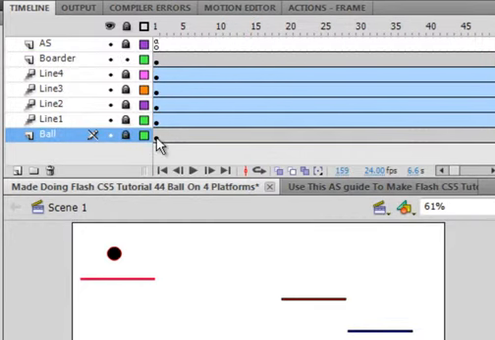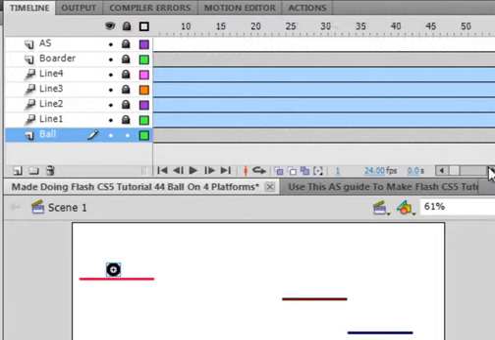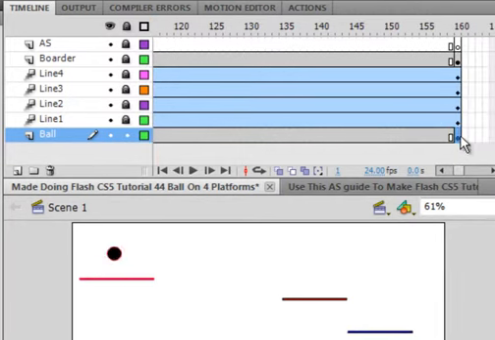On frame 1, there's the ball. So unlock the balls layer, because remember I just pasted some new lines in here. So click on frame 1 of the ball layer, bring it down till it just about touches the line, and go up to the last frame. Because that's a keyframe, it's not going to be there. Again, get on this one, click, get that fuzzy square and drag it in.